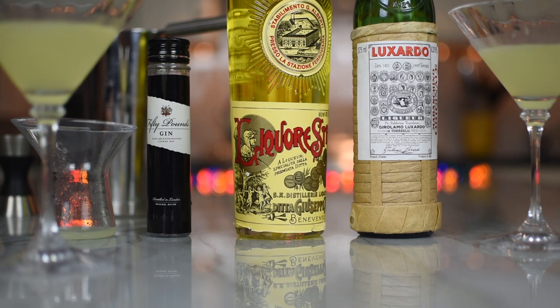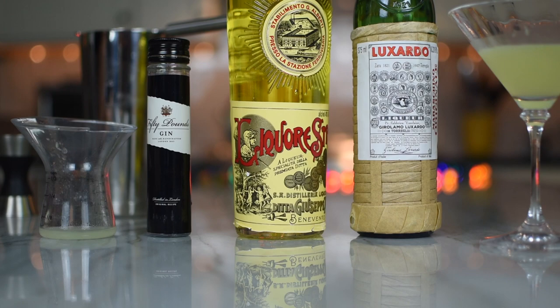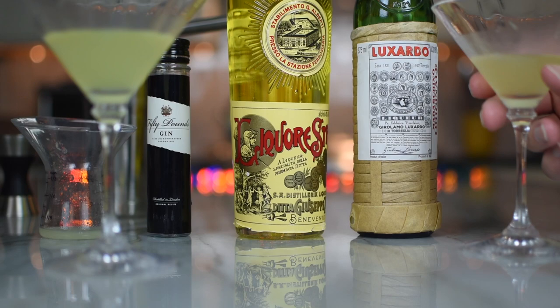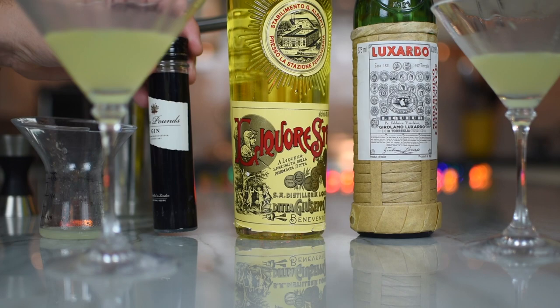That is pretty good. That's nice. Now you know what it makes me curious to try? The Last Word. Because someone on Instagram commented and said that the difference is you substitute chartreuse for the Strega. I've never had chartreuse, so I don't know what it tastes like. But that is really nice. I had a little tiny bottle of chartreuse from Miracle Max — one of the whiskey shares. It was again a very different sort of flavored thing. I give that a solid A. I don't know if it's late in the night and I'm feeling kind of buzzed, but this is all good. This is a nice way to end the evening. That is a very nice drink — a crafted cocktail. I like it a lot. Having never had Strega, and knowing very little about it besides the unique bottle and the color, that's a pretty good beverage.